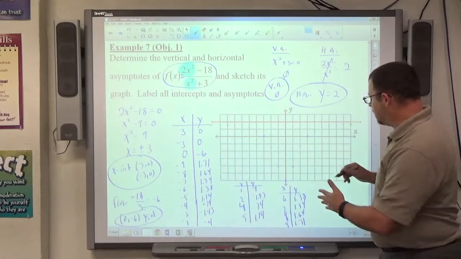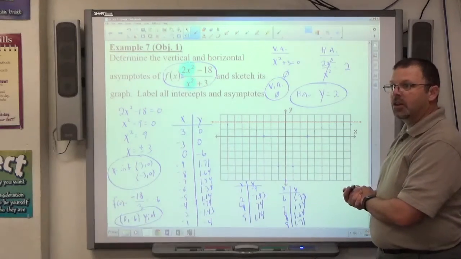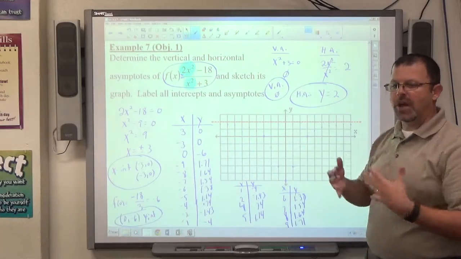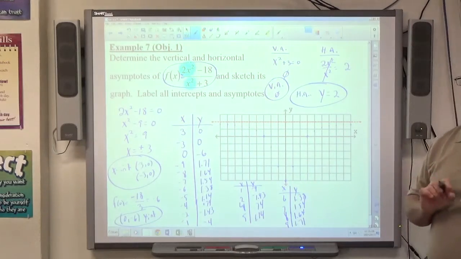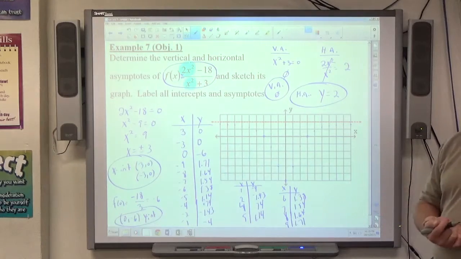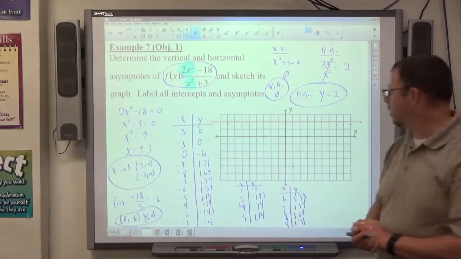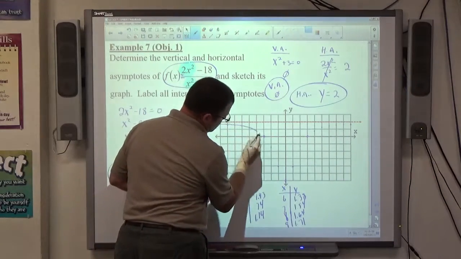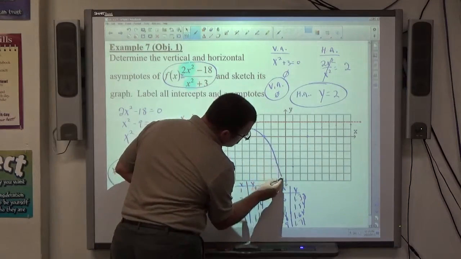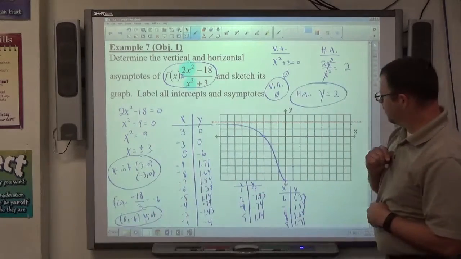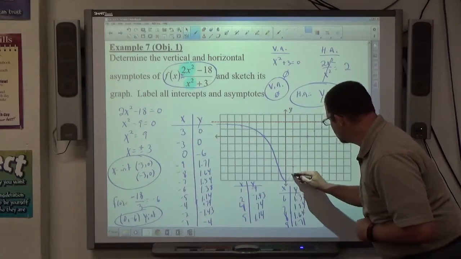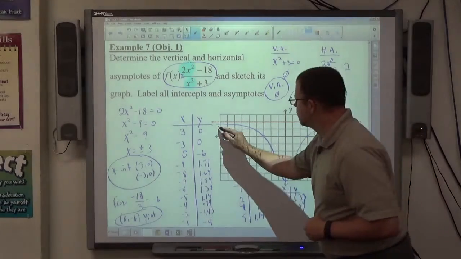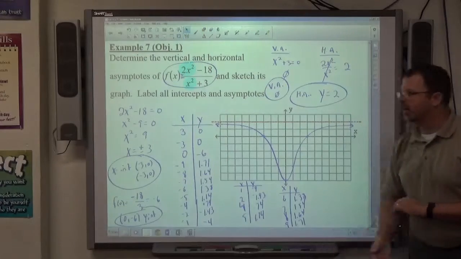As far as connecting these dots, if I see enough that I can connect it, I'm good to go. If not, pick 0.5, negative 0.5, pick 1.5, negative 1.5. Again, if you don't have enough dots there that you are comfortable that you can connect those dots, stick more numbers in your calculator and get some more points. For me, it looks good enough that it's doing like this. That's that half. Then the other half comes up this way. Connect the dots with a nice smooth curve like that.